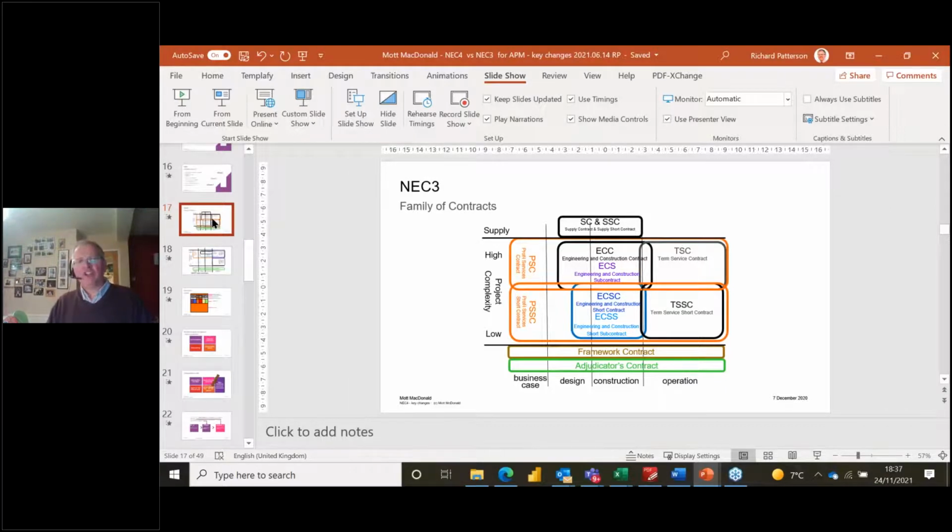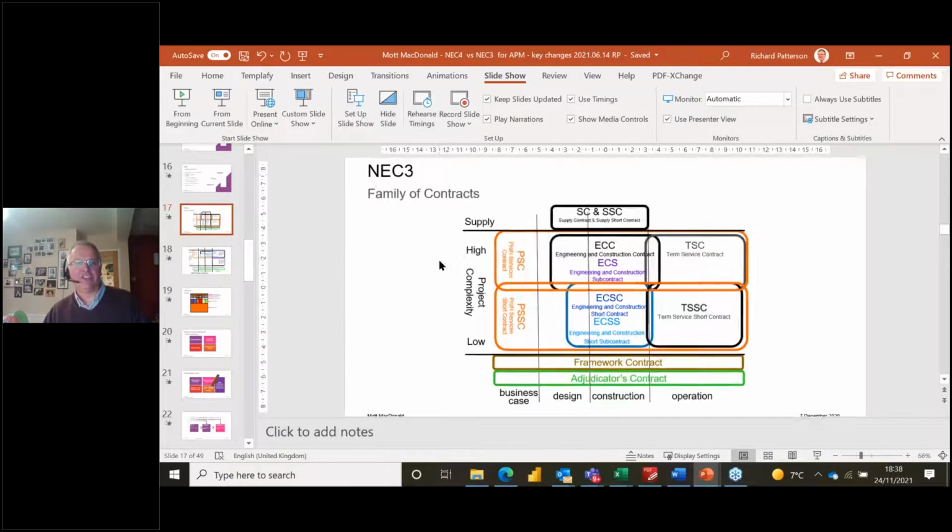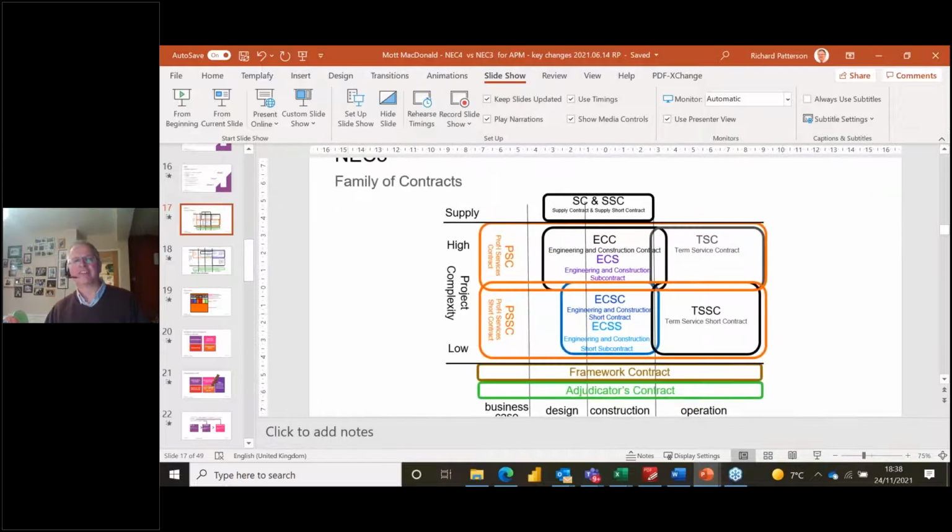You really need, as a client, to get to grips with both the PSC and the short contract. I mean, I can, and I shouldn't give too much of my Mott MacDonald crown jewels away. I've got a nice document comparing the two. The PSC contract has the same level of detail about planning and programming as the ECC contract. Lots of detail, lots of hard work when you're trying to do your contract. The short contract simply says the consultant or the contractor, depending on which one we're talking about, provides a program as stated in the scope. So we're trying to minimize the management overhead of all the planning requirements.